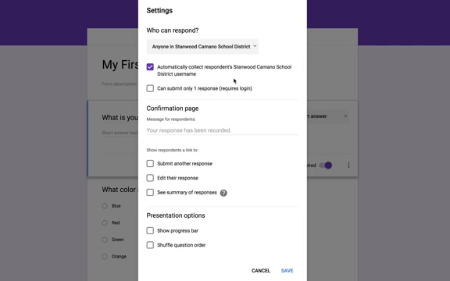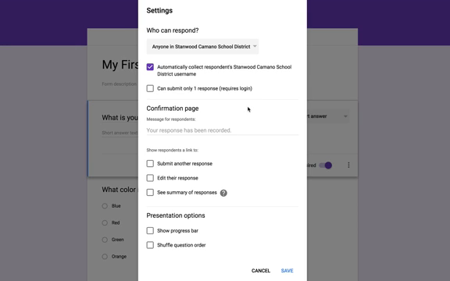The exception to that obviously would be if you want to do an anonymous feedback type survey. You wouldn't want to check that. Okay. And also when you check this, the person taking the survey sees a little notification at the top that says your email address or username will be collected.